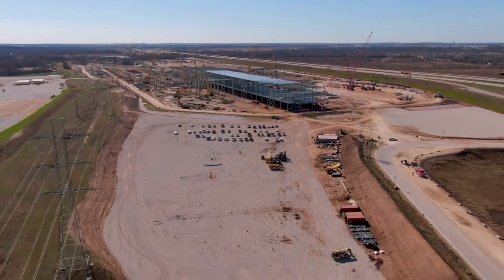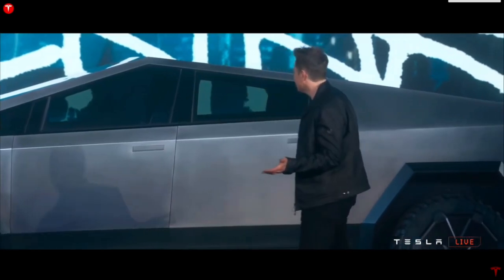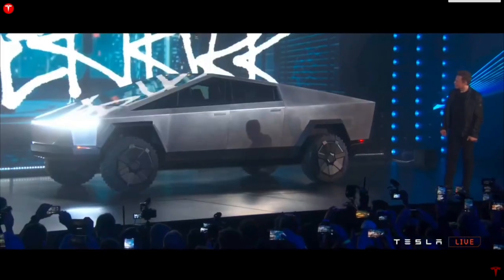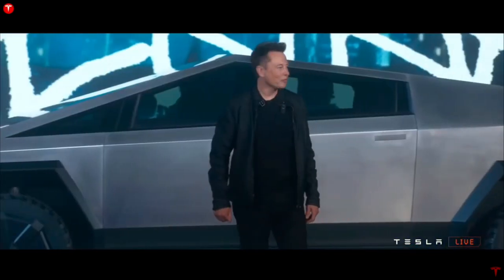Austin is also on the Colorado River, meaning potentially some shipping can be done along the river — a much cheaper way to transport than road. This is also located close to where SpaceX is already manufacturing, and the 30X cold rolled steel connection makes it sensible to be close to that in Austin.